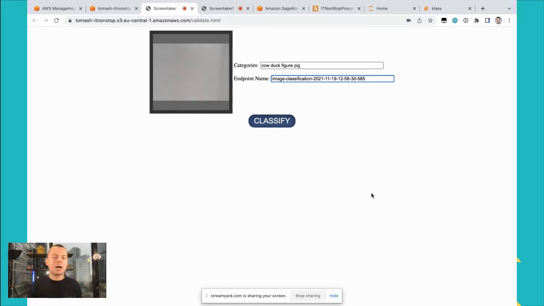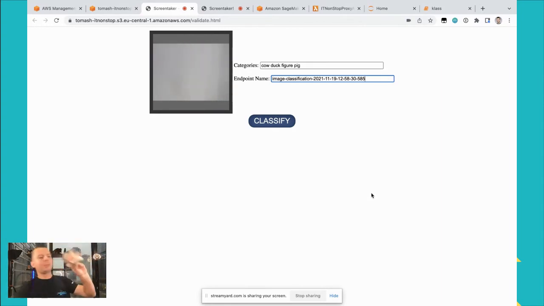Then the Lambda will be called, and the Lambda will call the endpoint where the model is deployed and ask, hey model, what is in the picture? The model will say 0, 1, 2, or 3, and then it will be mapped to those categories: cow, duck, figure, and pig. And we'll see what the response is. There is a chance that it won't work live, but let's see.